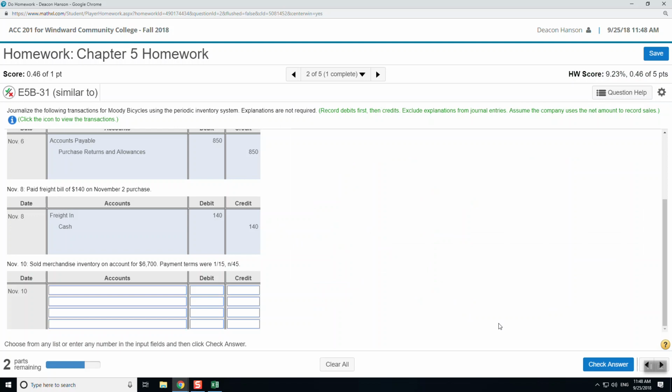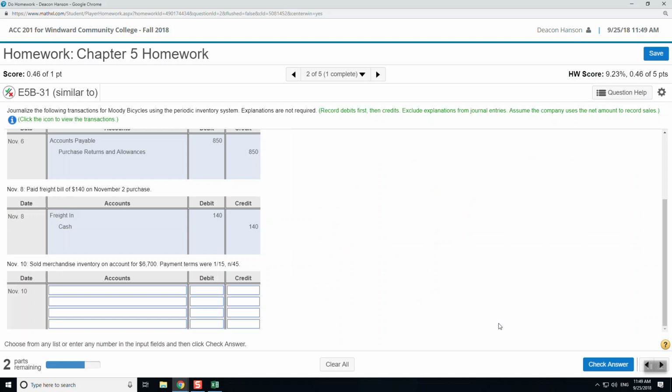So say you're running a pizza shop and you've got to buy the cheese. I'm sure there are different vendors that you buy the vegetables and the cheese from, but say it's the cheese. When I think of pizza, I think of a lot of cheese and dough involved, right? So you're buying it and you don't pay for it right away. You would end up getting a bill, and that probably would be in the real world what would trigger you to book the purchase and the accounts payable: when you get that invoice. Okay, yeah.